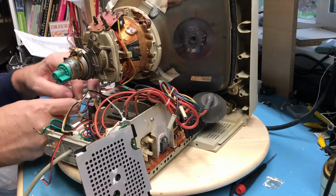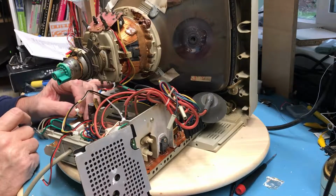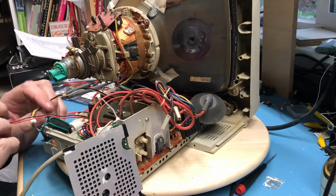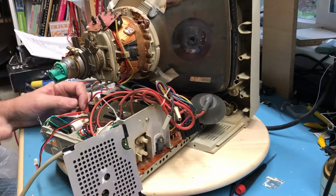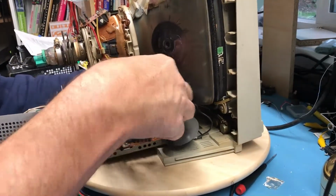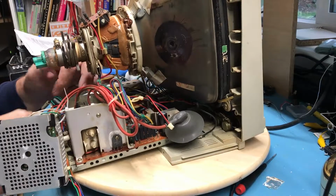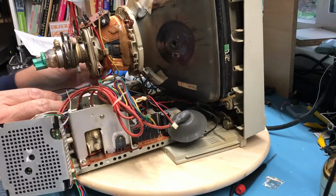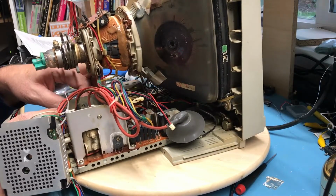Based on the way... comes out the sidecar. As does this. Why am I missing? There's the one I'm missing. Okay. Got two of these that are ground. This one's longer. It comes out to the board on the neck of the CRT. And this one goes right here.